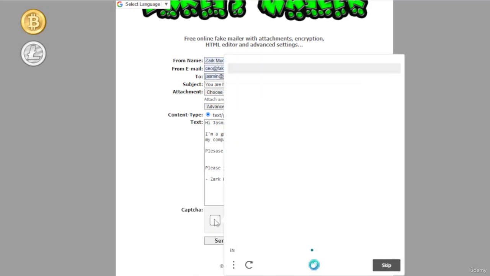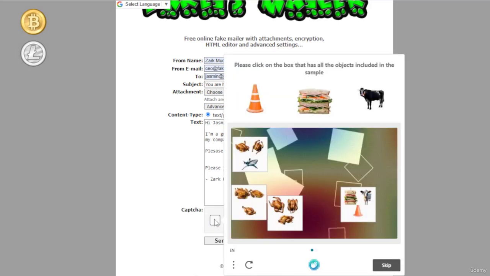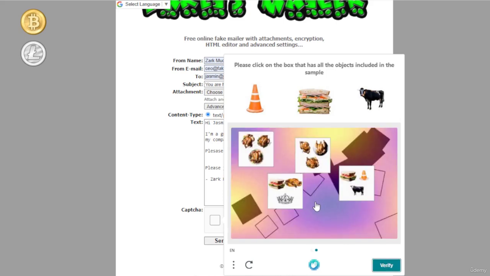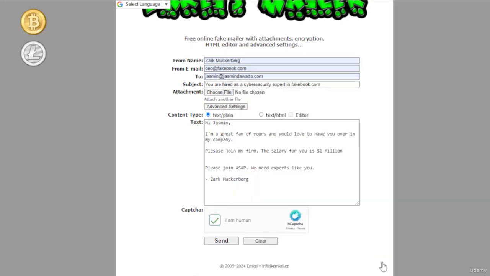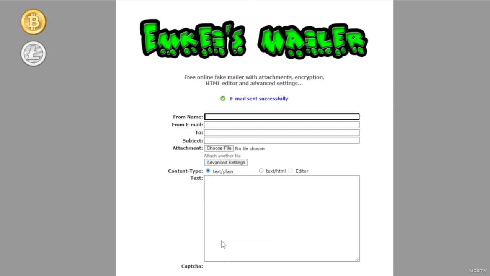Let us click on the captcha and it's asking me to solve it, the box that has all the objects included. Let's click on send. Okay, email has been sent successfully.